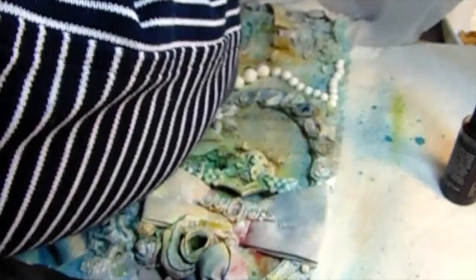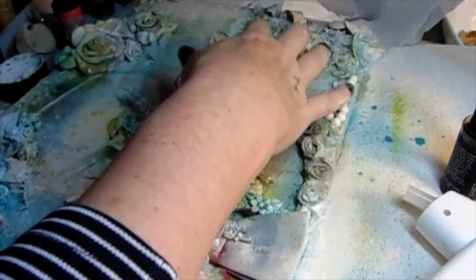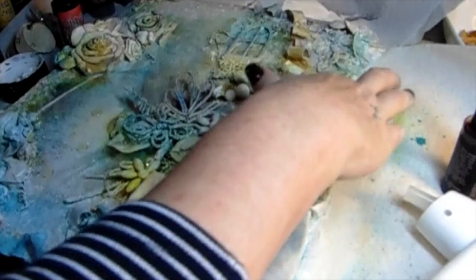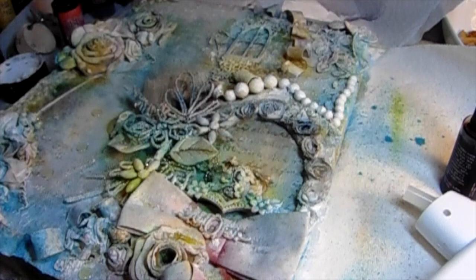And here I'm adding those clear round dots that I have in my stash that look like raindrops. I chose to do this instead of the stamp. I didn't know how the stamp, even using Stayz-On, would settle because it wasn't really dry. So here I'm applying gesso to the tops of everything I want to have more texture and that I want to apply ink to.